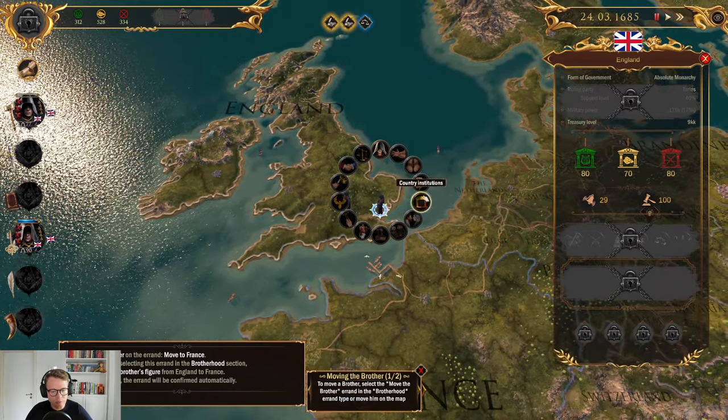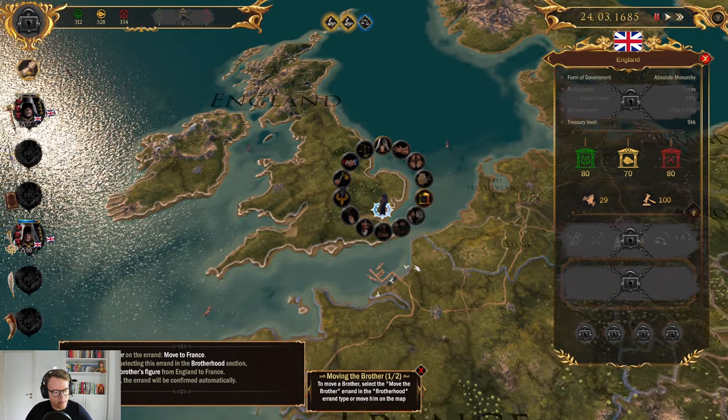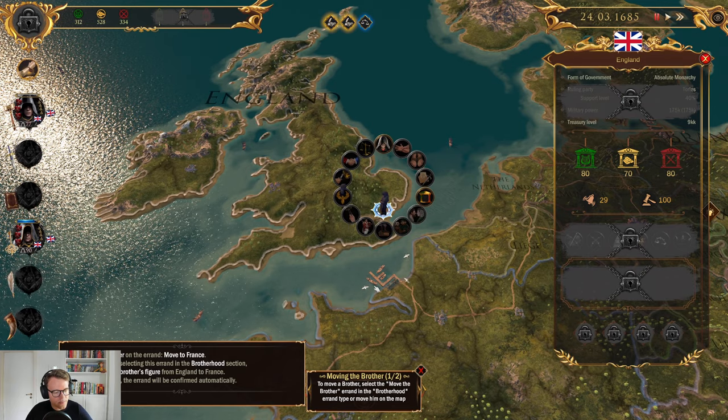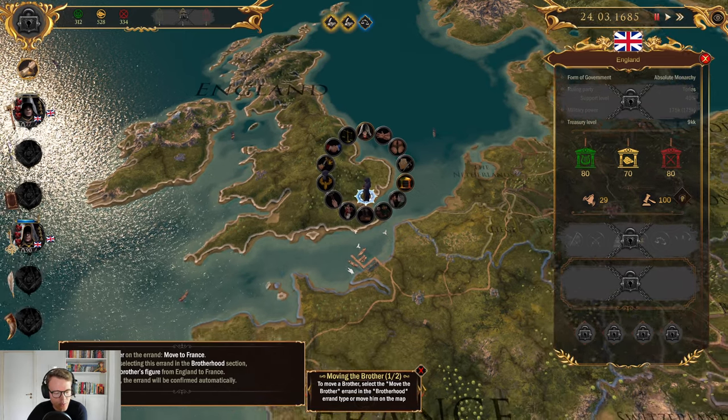Send Brother on the errand, move to France. You can do this by selecting this errand in the Brotherhood section, or simply drag the brother's figure from England to France. In the second case, the errand will be confirmed automatically.